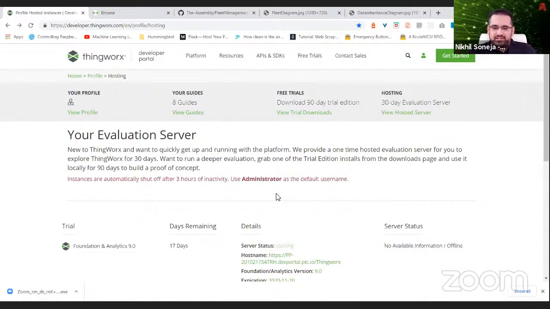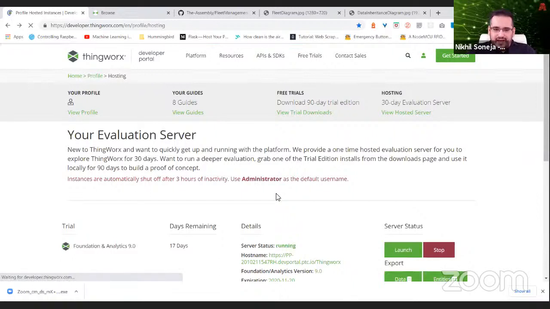Just raise your hands if you would like to join on our server. You'd have a few restrictions. We'd recommend that you get the full installation, and most of you, if you attended the last session, have probably already got this activated. But if you would rather just follow along with our system, you can do that also. You'll get some access, but you wouldn't be able to do a few things that you can do in the administrative mode. Just raise your hand and my colleague Amar will give you access.